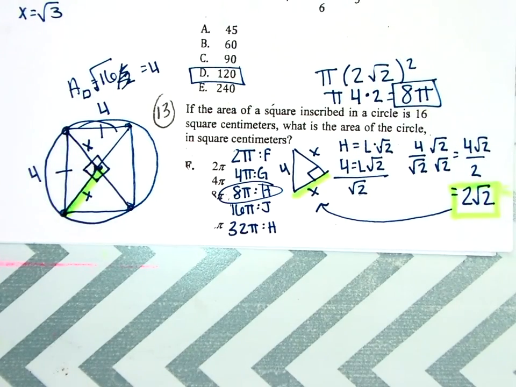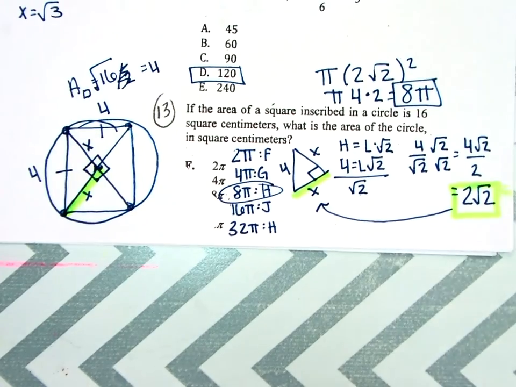That problem is very challenging. There's a lot going into it. It's hard because you have to draw the picture and then you have to recognize that it's a 45, 45, 90 triangle. So number 13 is a very tricky problem, but it's a lot of just the repetition of special right triangles. All right, let's get out of area and move on to number 14.